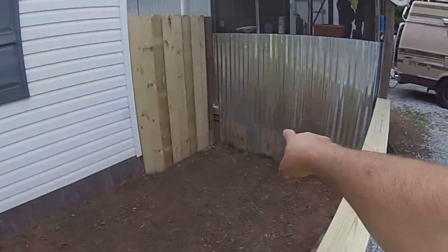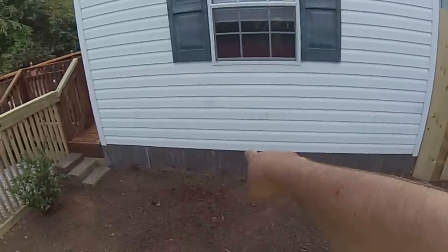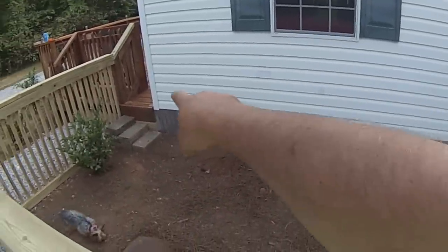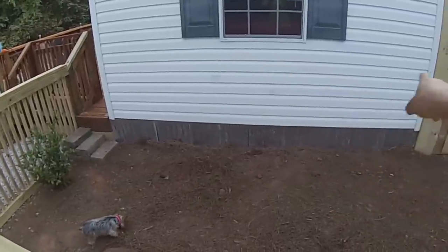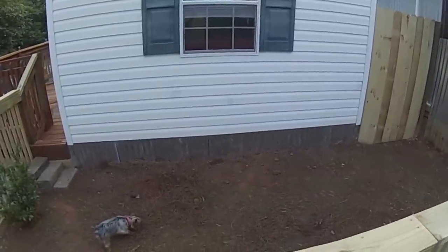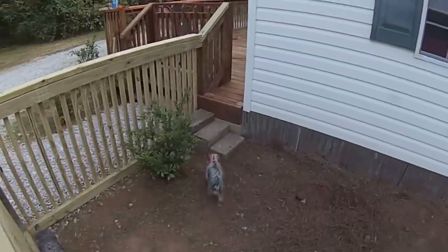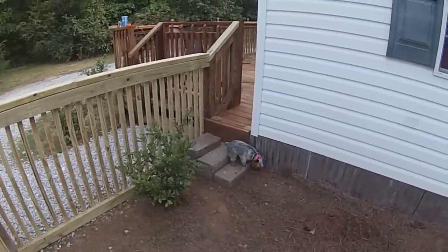I ended up filling the bottom metal under this building and put the same metal under this building here. I need to add one piece of trim across the top of it. You see the little marks here — over 15 years lawn mowers have thrown rocks at it, so that's duct tape painted white. That's about all you can do to vinyl, but in person you hardly can see it. Put some little steps here for the babies to get in and out easier. Tucker, what do you think? You like your new pen?